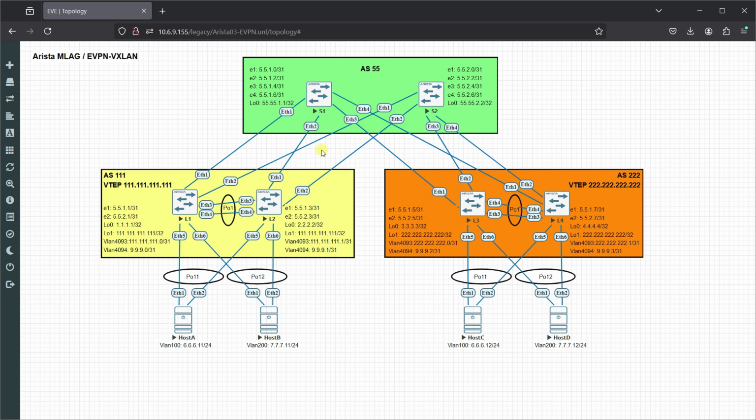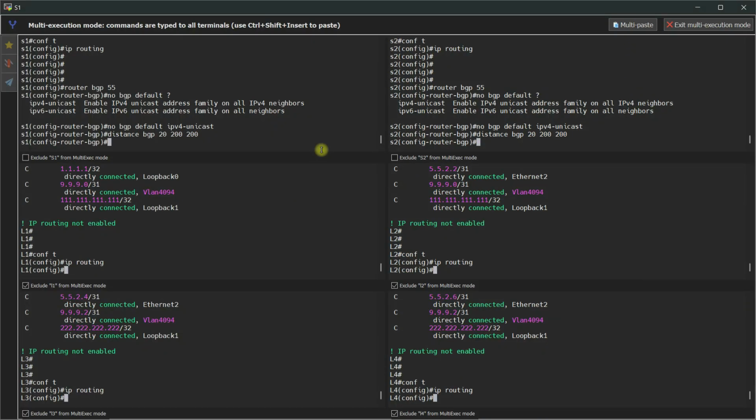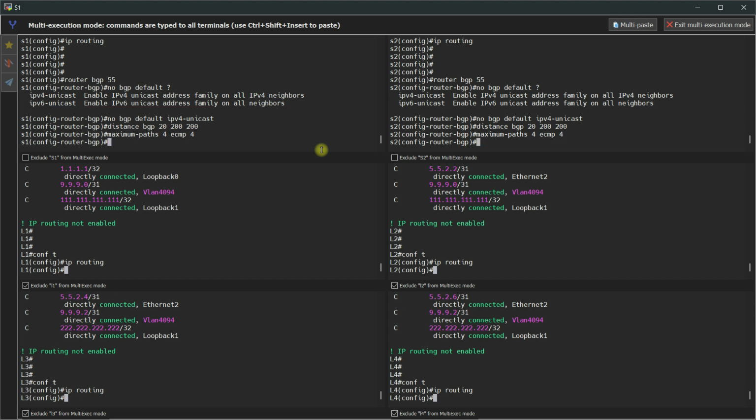So we want to use the equal cost multipath option, or have all of those routes show up in the route table. For that to happen, we need to set the maximum paths command. I'm going to say 4 here. That's more than we need, but I don't have to think too much about it in this lab, so we'll just go with 4.